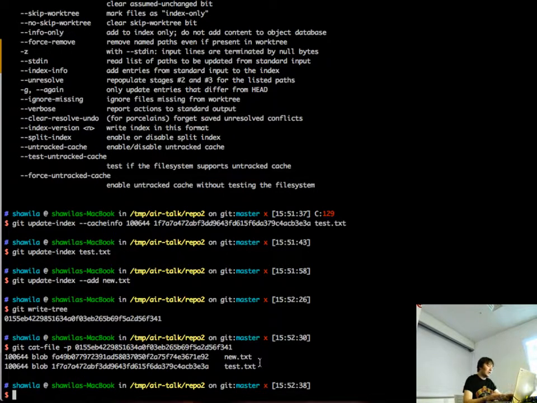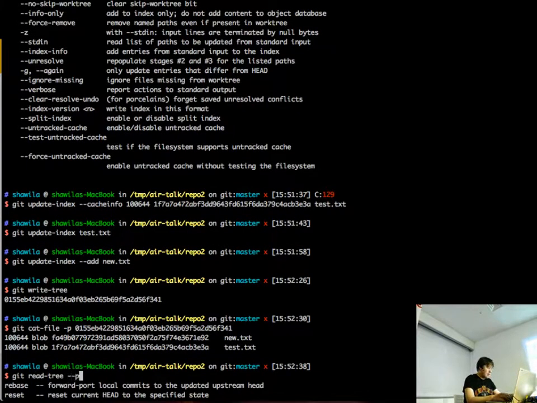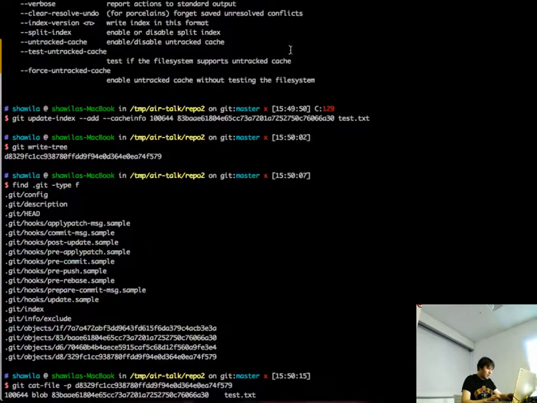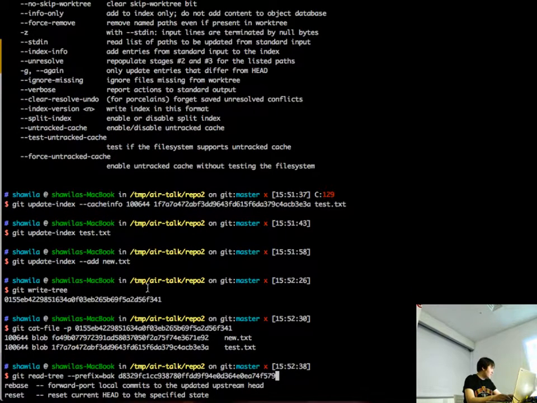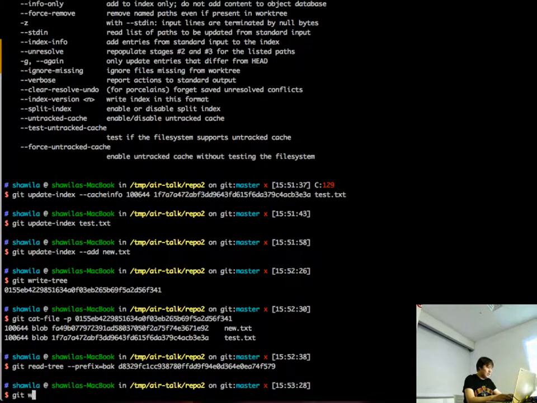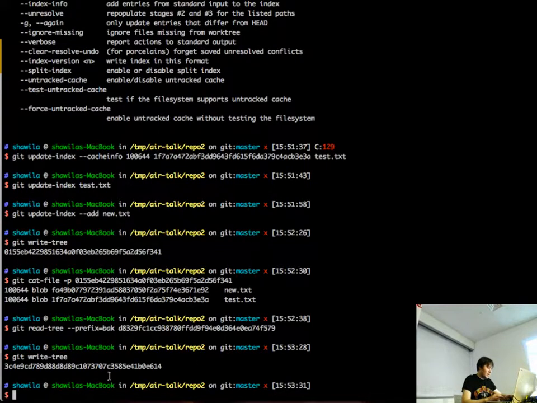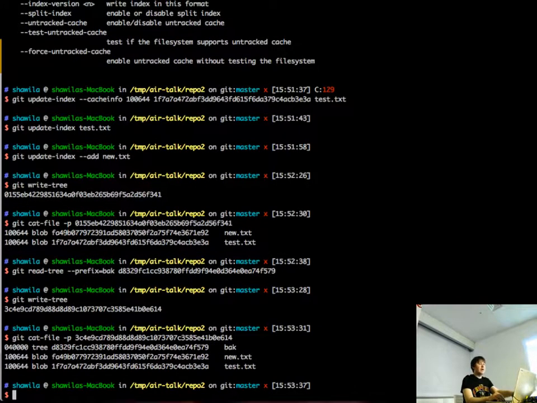You can also use something like a prefix, and using another tree as a prefix, we can add the current content with the reference, the tree of the root directory, to another subdirectory.